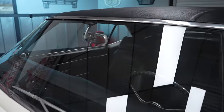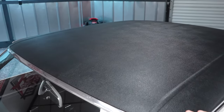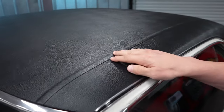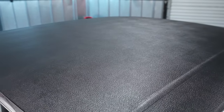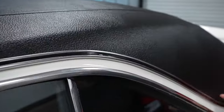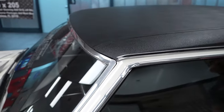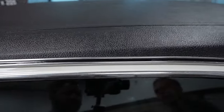Anytime we're listing a car with a vinyl top, we try to go over the vinyl top condition, and on this car it's fantastic. There is no rust or anything going on up top above the windshield — the seams are nice. Down the driver's side it's going to be the same on the passenger side. No issues around where the drip rail would be on the car, dropping down to the rear quarter. Not only is the color of the vinyl top nice and not faded, but there are no blisters, bubbles, or cracking going on underneath the vinyl top.